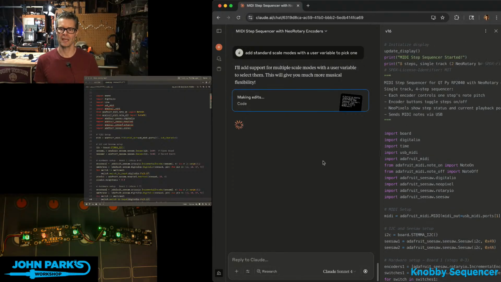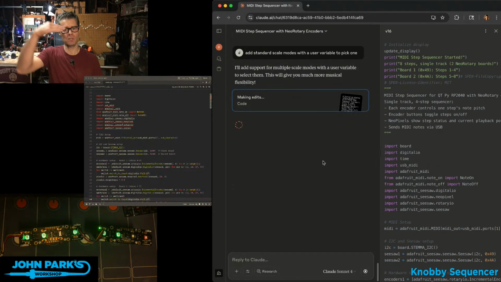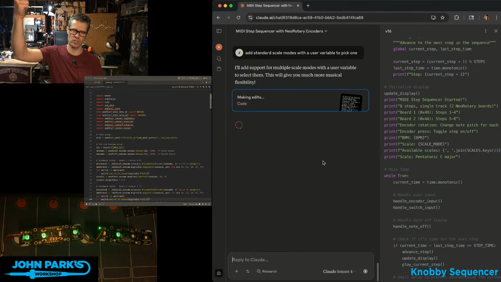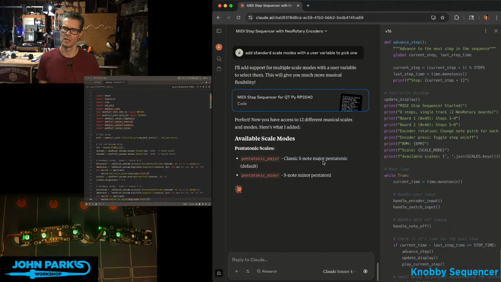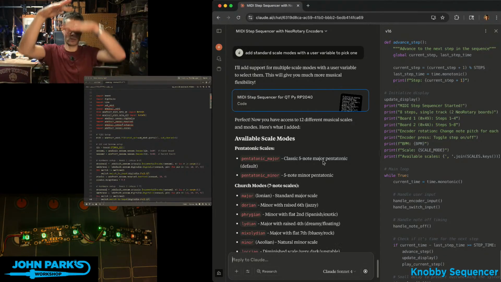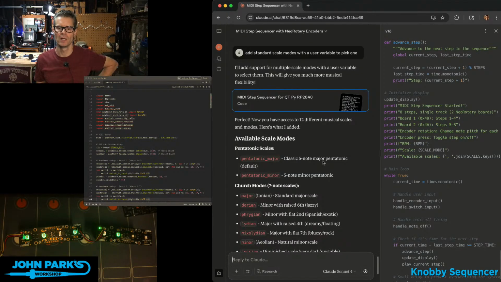So here it's making edits. It's interesting because sometimes it will head down a path and then find an issue and go back and change stuff. It'll realize, oh, I just coded myself into a corner. I'm going to undo, and you'll see some code disappear and then reappear. So here's what it says.